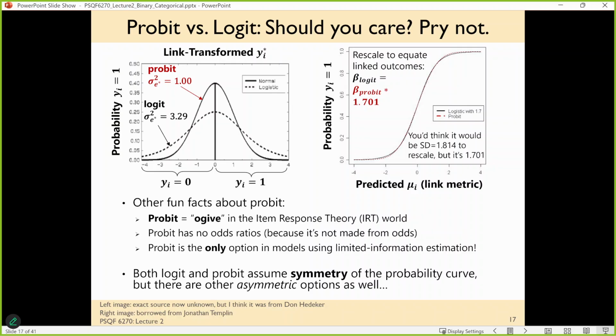Variance is fixed, so something has to give to make the prediction. The scale of the model changes because that's the way that I would think of it. Nothing is going to give, so you had to pretend that there used to be more variance in y to begin with in order for there to still be left over 3.29.